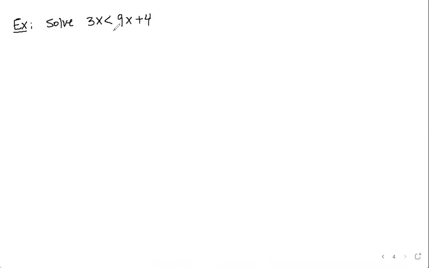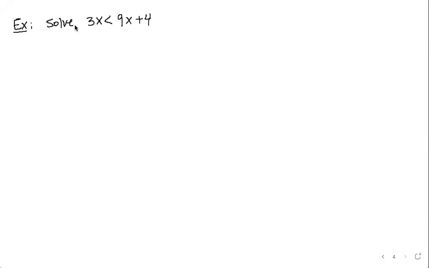Who will give me any idea how to solve this inequality? Would you subtract 9x from the right side, and then the same thing to the left side? Yeah, what you said, we subtract 9x from both sides. Okay, then we solve it. So this is actually a good idea.